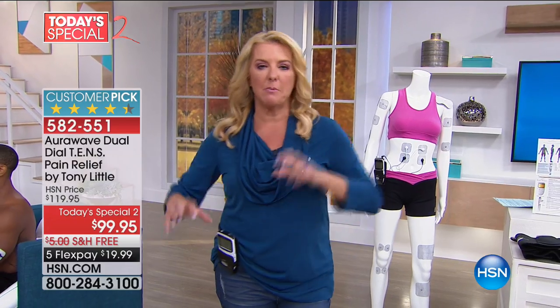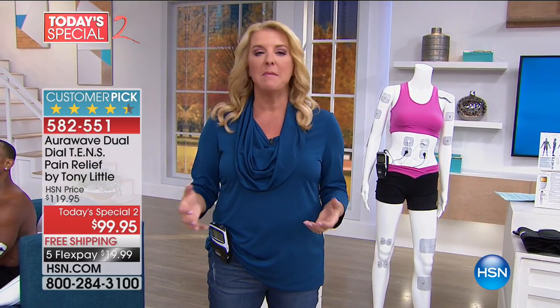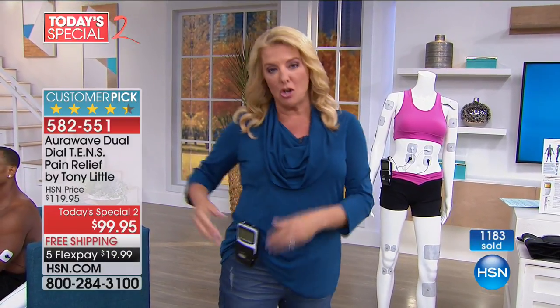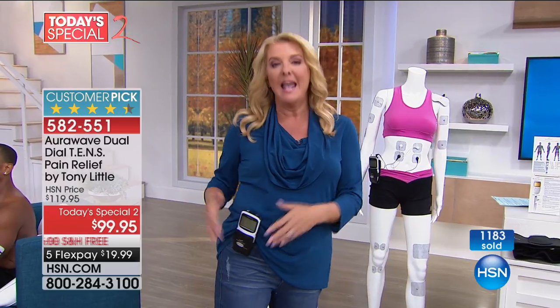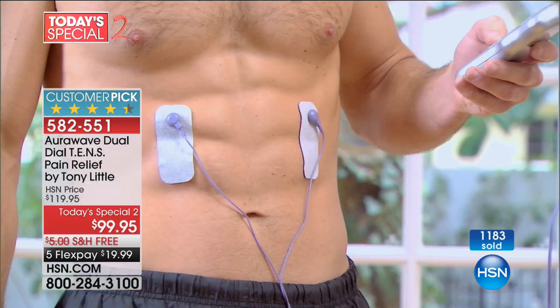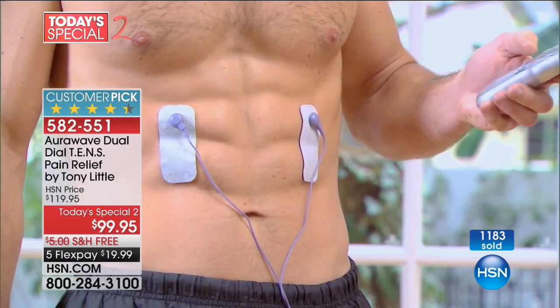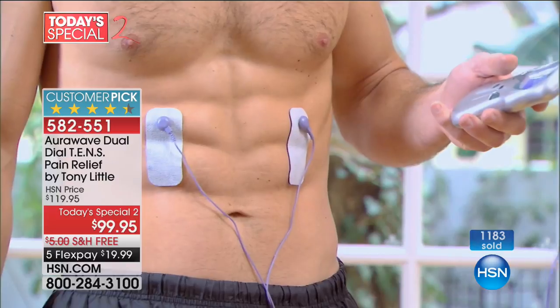I go to my chiropractor, and they put this big unit on. The unit costs thousands of dollars, and I pay every time I go to get TENS treatment. Well, now imagine if you could turn the AccuWave system on and turn off the pain. That is the brilliance behind it. This little guy does a whole lot for you. Now, I'm going to explain something. And well, Tony, actually, you explained it too. You had this on earlier with Adam.